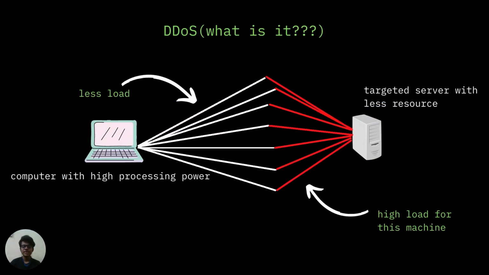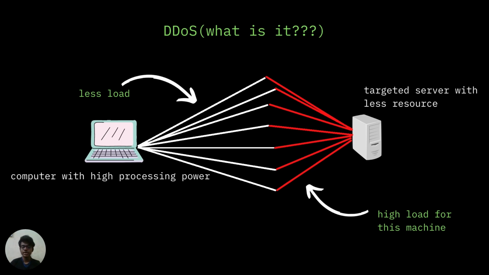Coming to the main topic of our discussion, DDoS attacks, or distributed denial of service attacks. Nowadays, DDoS is quite extensively being used to hinder common web services. In DDoS attacks, the general attack vector is to send a large amount of web requests to a server so that it cannot distinguish between authentic and fake requests, and unable to process so many requests at once, it gets crashed. To make things simple, think of DDoS like this.